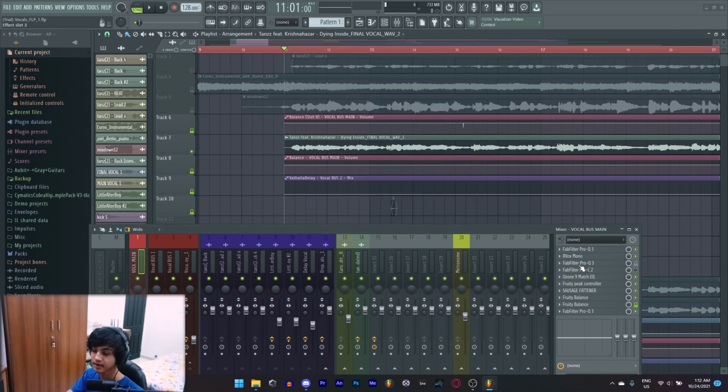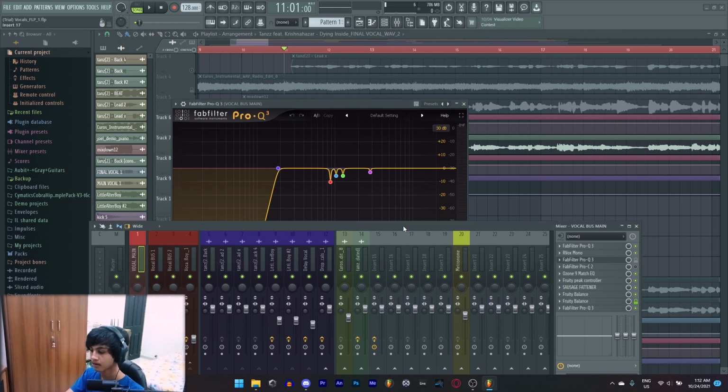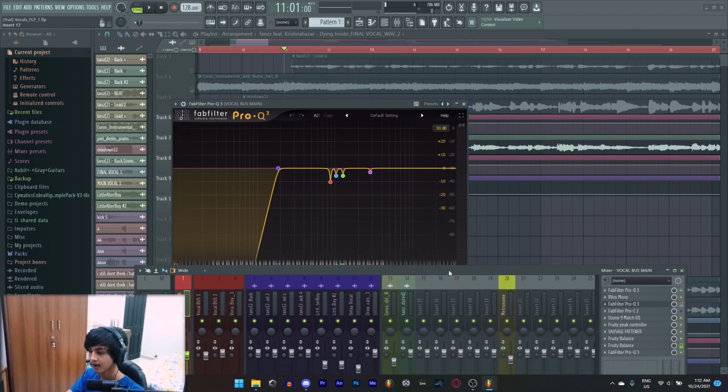Next thing we do here is again an equalizer, which is the same equalization with more reductions. So as you can see, we needed our vocals thin. We needed it thin and effecty. So what we did was cut off more than the average low cut.